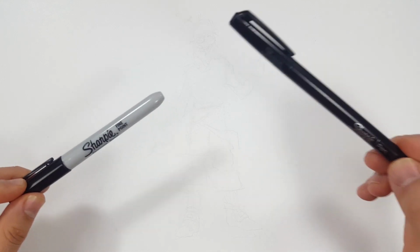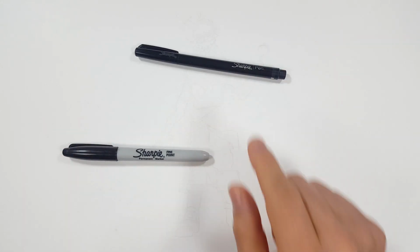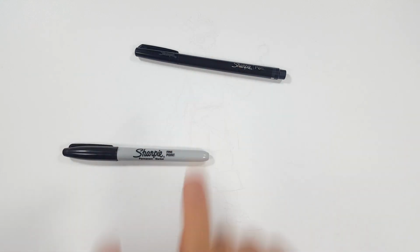I'm going to be using a Sharpie fine point and a Sharpie pen, mostly the fine point, but the pen's a little finer than the fine point, so it can find the things that the fine point can't quite find. So I've sketched the entire thing out.